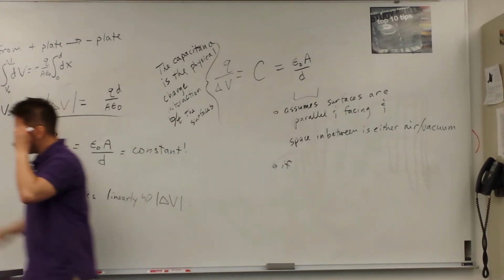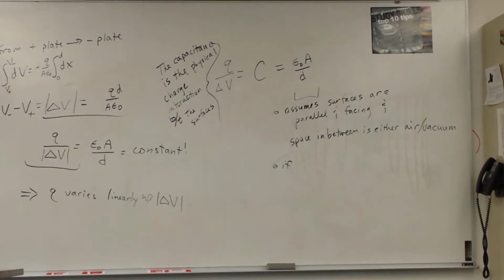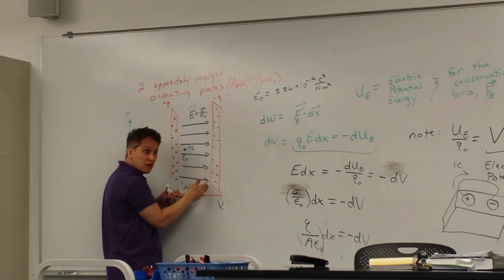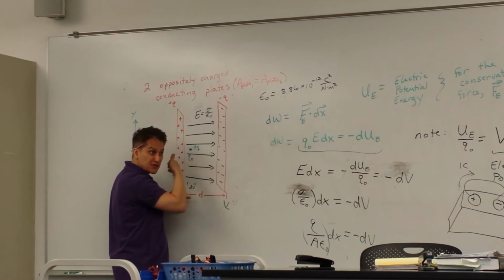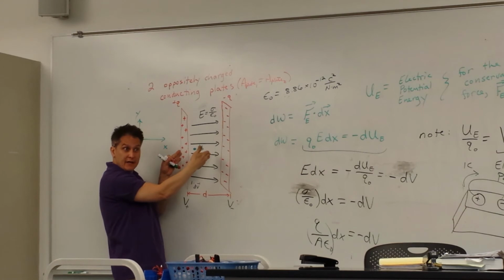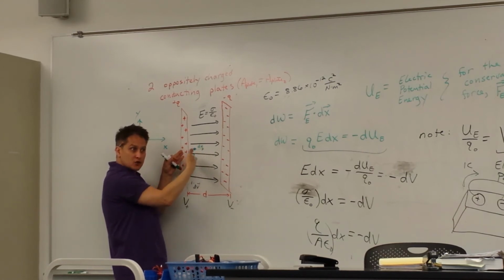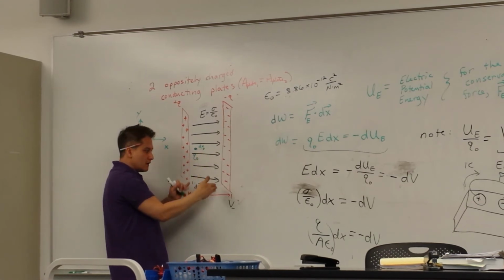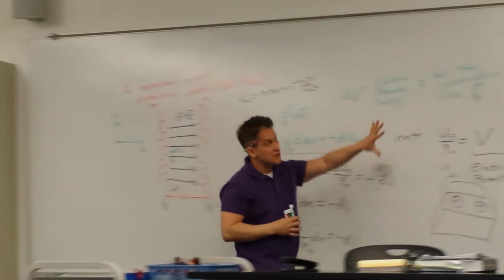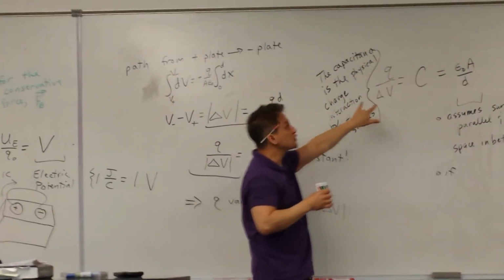Now, one little difference we'll make here. If you were to fill this with something else besides air, now there'd have to be a requirement. You have to fill it with something that won't allow the charge to flow, because if the charge can flow, it won't separate. But if we could fill this region with an insulator or a non-conductor, so that charge doesn't flow, but it's not empty space, then the physical capacitance will change.